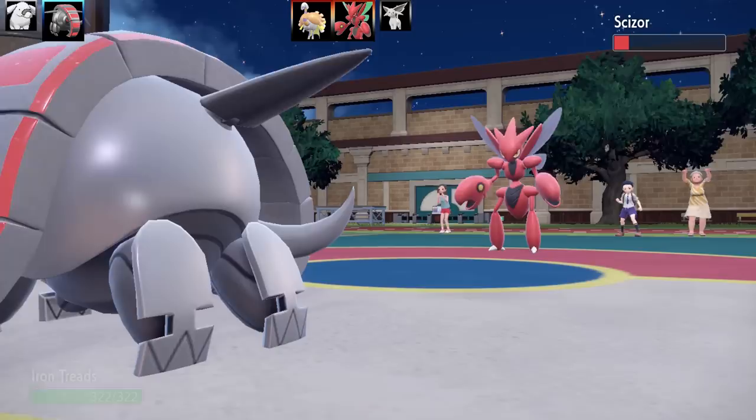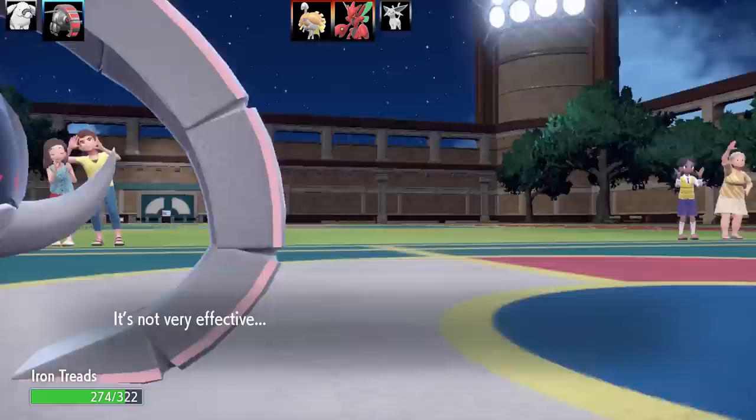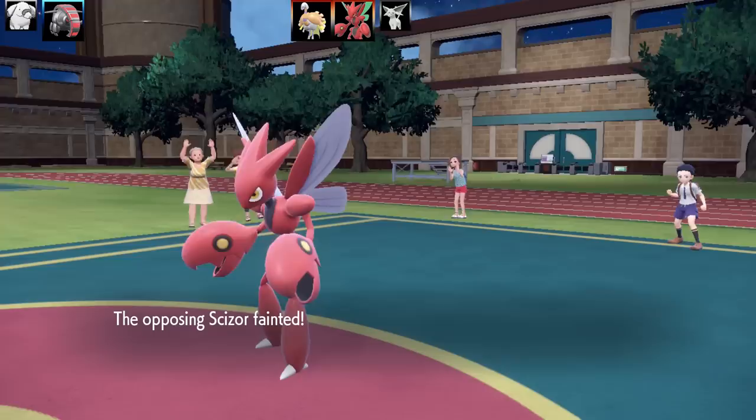Now Scizor's going to come back in here. Clearly, they can't do much with Scizor. They're just going to go for a Bullet Punch and do three damage and sack it off. So I just went for Earthquake here. I've taken out Espeon and Scizor so far. It hasn't been a bad battle so far. I've nearly evened up the score.